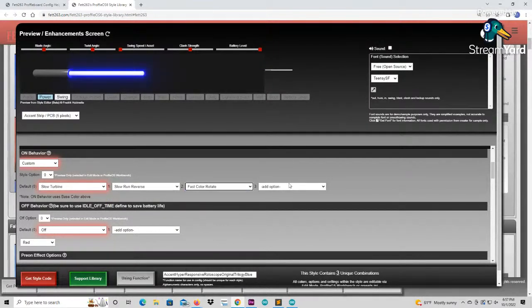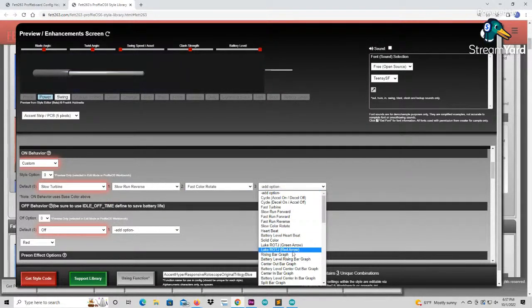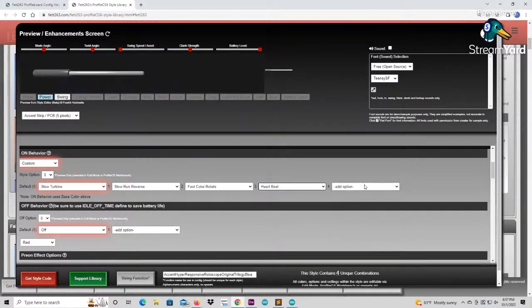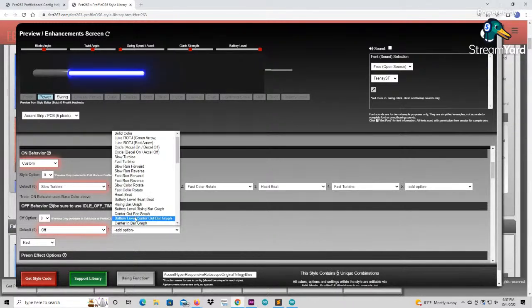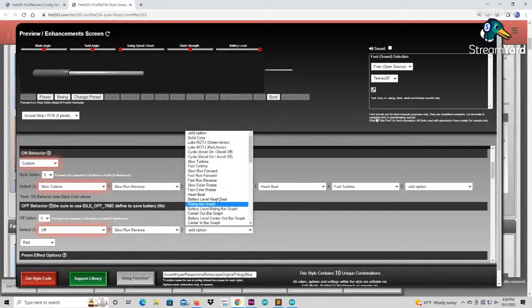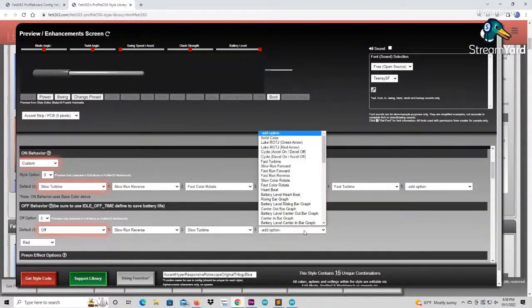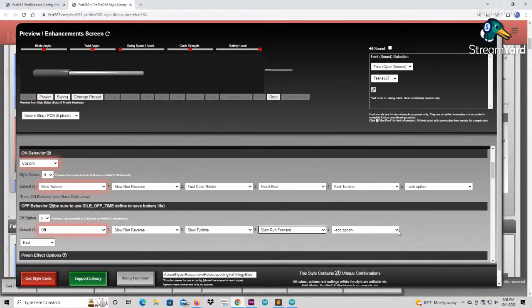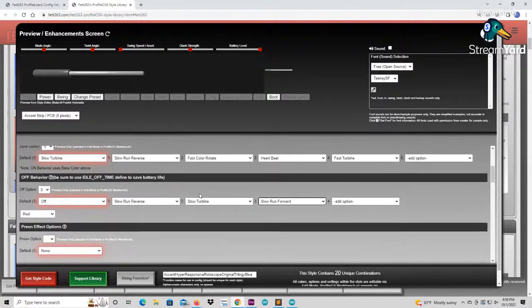And all this does is it lets me simplify to have one style that gets used over and over again, and then using either ProffieOS Workbench or Edit Mode, I would be able to change how this runs. And basically, I'm just going to build it real quick. But the idea being now, by putting this together, you'll see that this particular one style for an accent actually has 20 unique combinations. And you could build out even more than that. But so I'm going to get the style code for this.